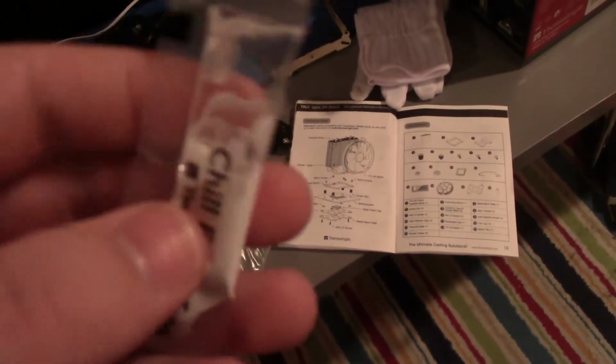What this guy is thinking, but this definitely is not, this definitely isn't new. You can see where it was opened, and you can see where the thermal paste was before it was. And I am not sure what's up with those white gloves. Kind of regret touching them now.